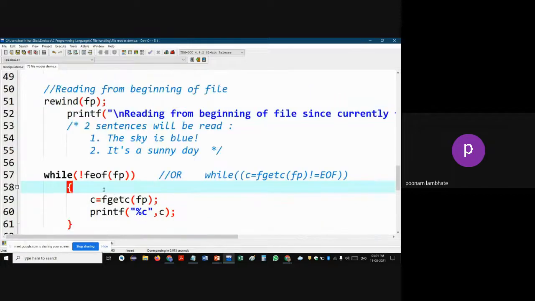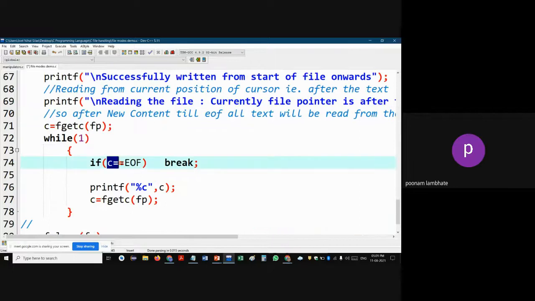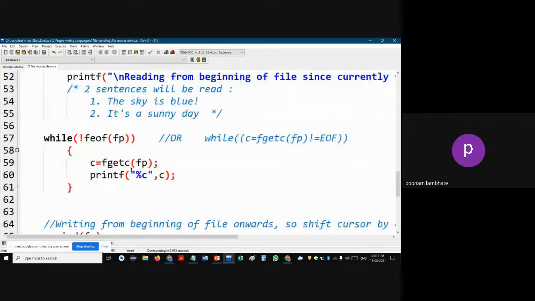Means what I want to say is you are going to apply this function feof. This stands for file end of file. You are going to apply this built-in function. You're going to call it for your file. So instead of comparing like this, whether the character is the EOF character or not, another syntax is you call this built-in function for your file by passing the file pointer as the parameter. So if the end of file has been reached, this function call will return the true value.